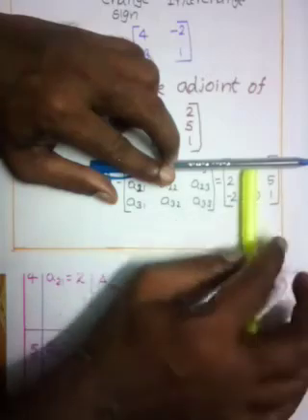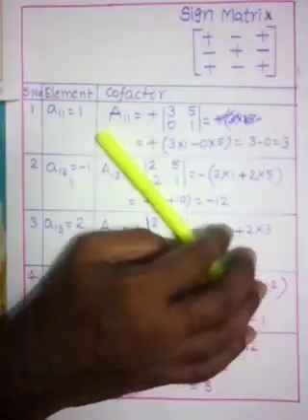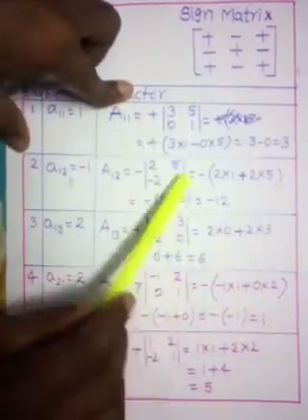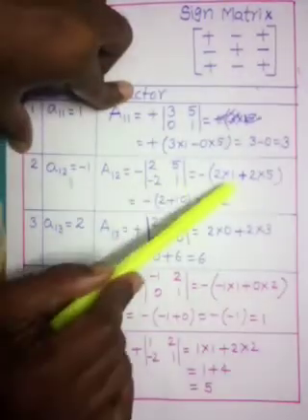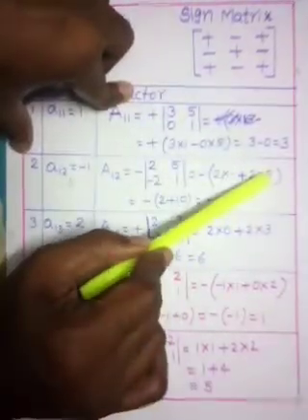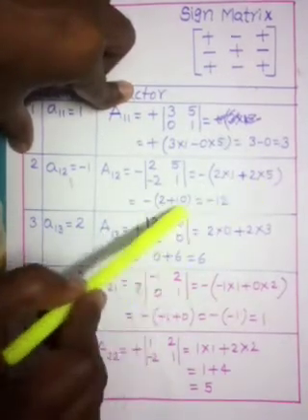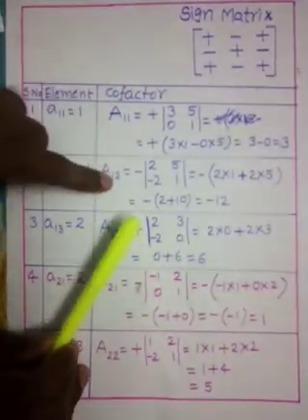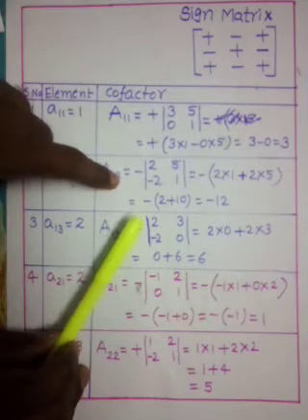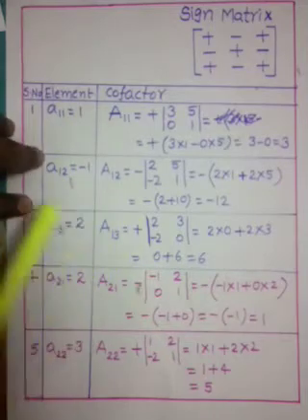Is it clear, my dear children? We get this submatrix, and we have to find its determinant. [2, 5; -2, 1]. So 2 into 1, minus of minus we get plus 2 into 5. Understood these two terms, my dear children? Right. That is equal to minus of (2 into 1, 2, plus 2 into 5, 10). That is equal to minus 12. Understood how to find the cofactor of an element? Remember this procedure, my dear children. Okay. Right. Now come to the third element.